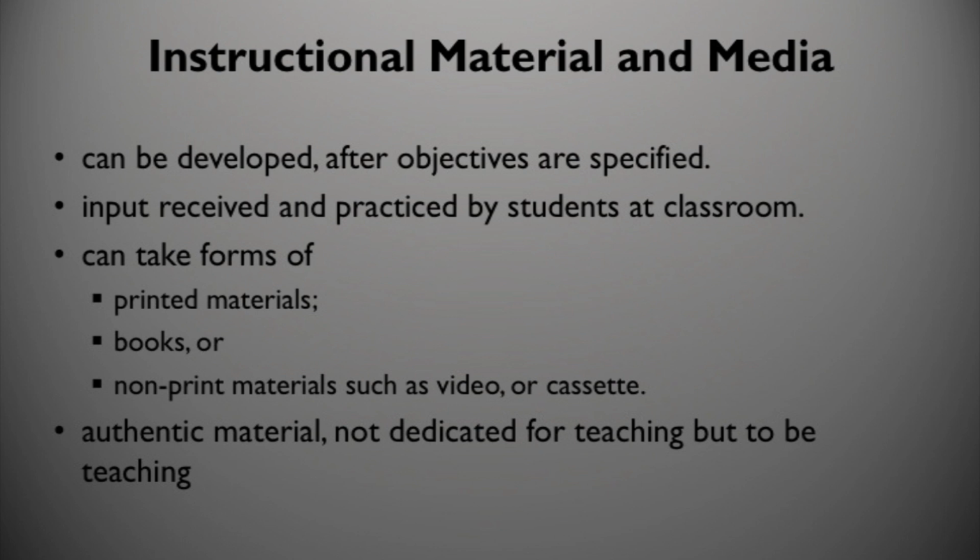In developing material and media, we are also familiar with what we call authentic material. Authentic material at first is not dedicated for teaching, but it is used for teaching. For example, is newspaper, magazine. They are authentic materials when we use it for teaching. At first, it is not dedicated for teaching, but teachers can always use material like newspaper or magazine for teaching purposes.